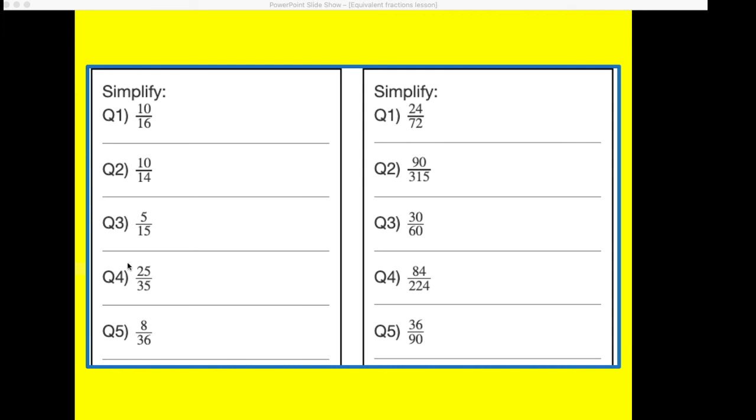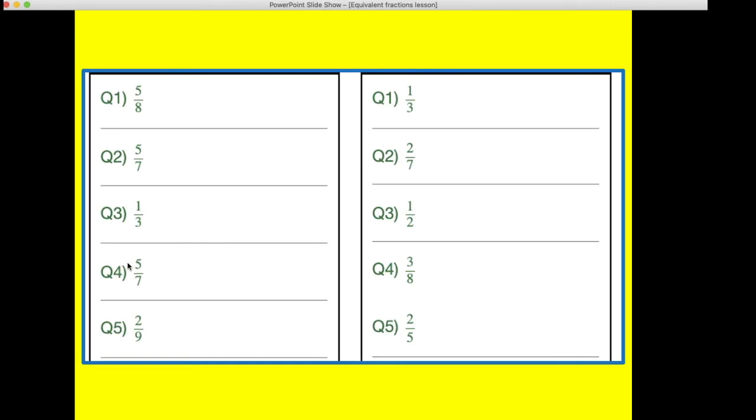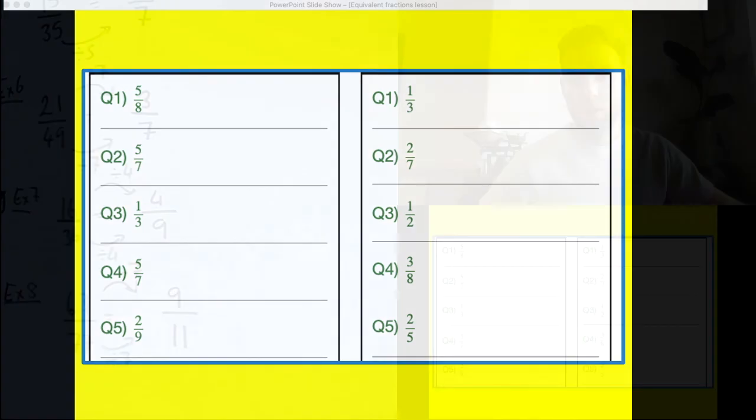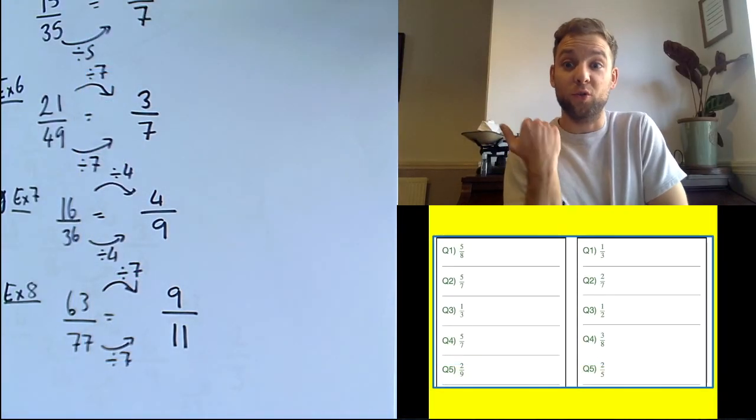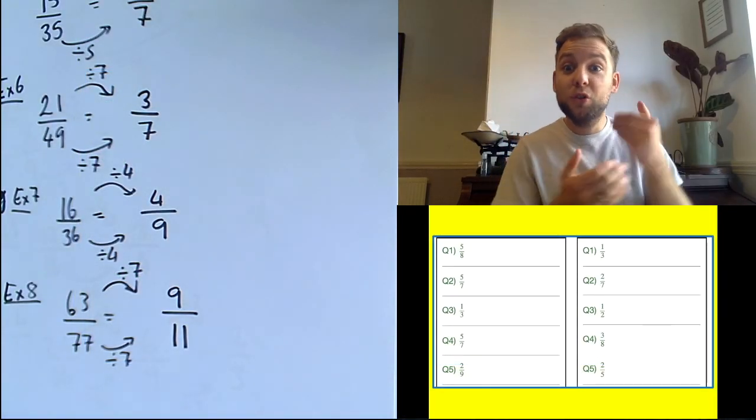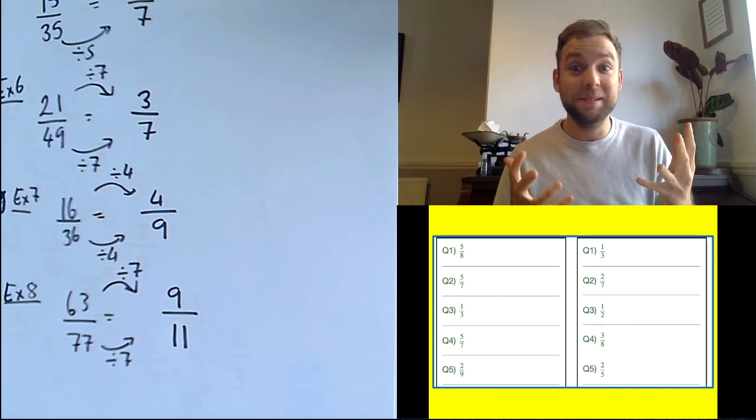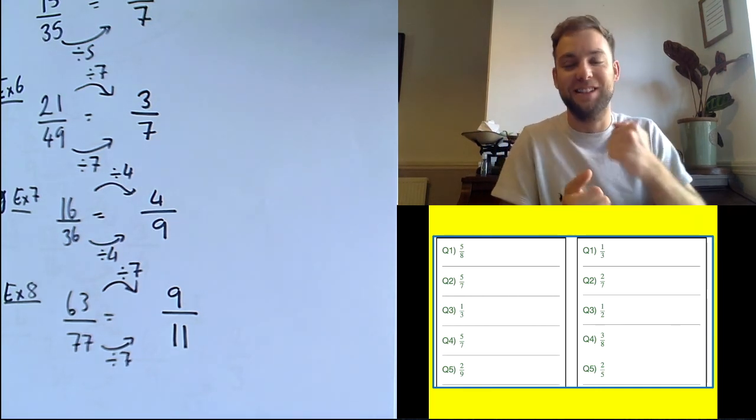Okay, I'm going to pop the answers up. So mark those in green. Brilliant. So if you got all those right, well done. Remember, you do need to have a go at these questions because I keep saying it, but the only way to learn maths is to do it.